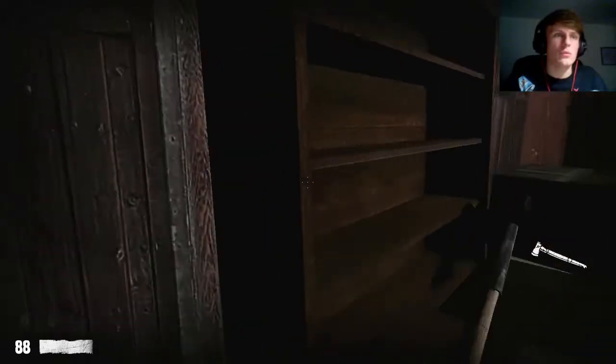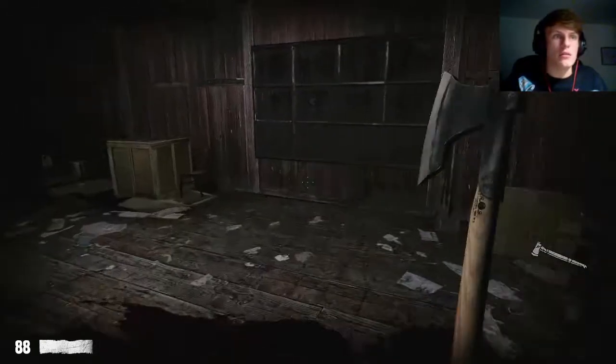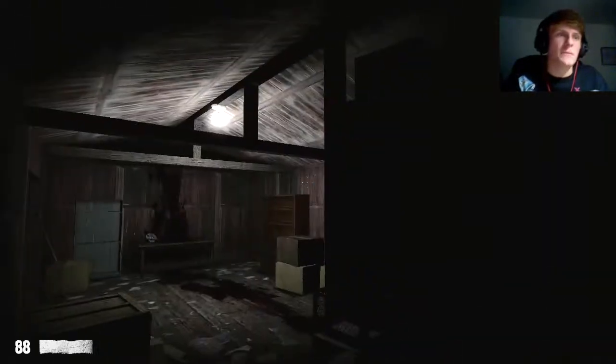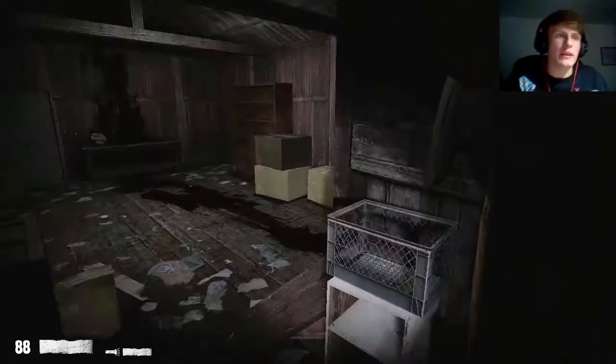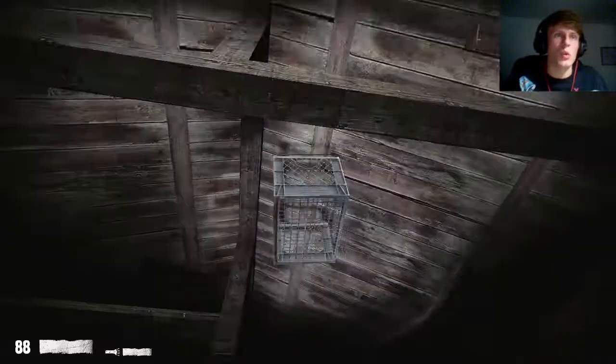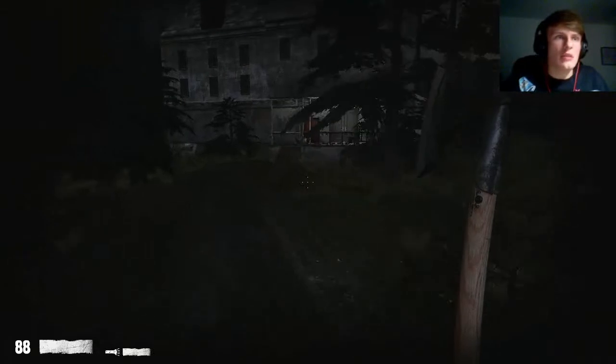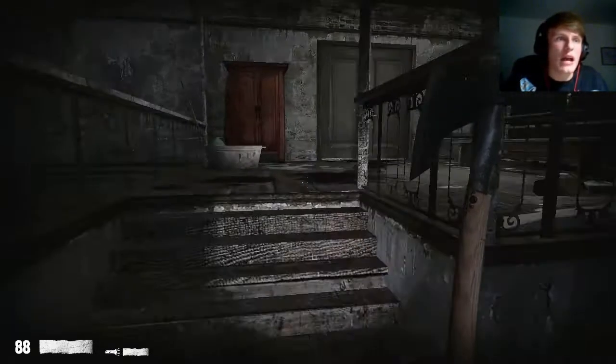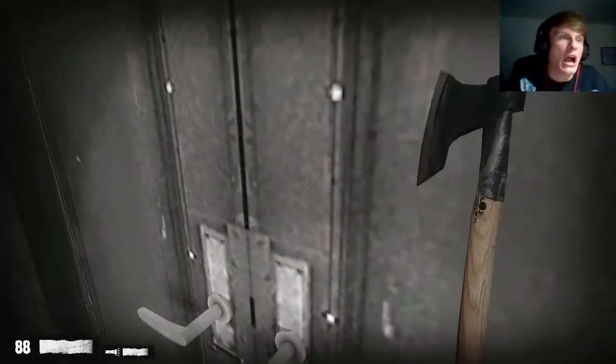Oh. Well, hello there. I got an axe. How do you feel about that? Smashing stuff up. Oh. And a torch, apparently. Fantastic. Okie dokie. I'm ready for you now, house. How'd you like me now with my axe? How'd you like me? Hiya!